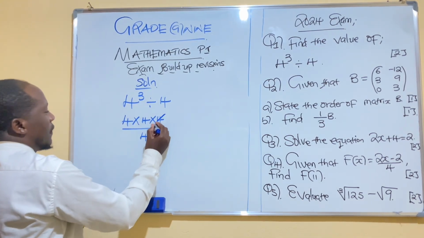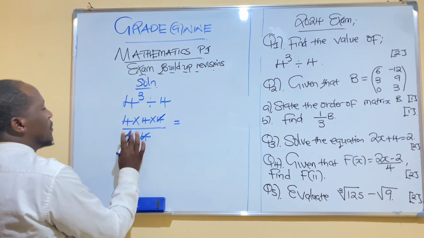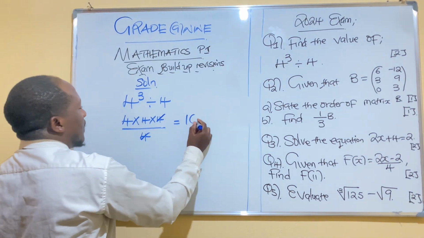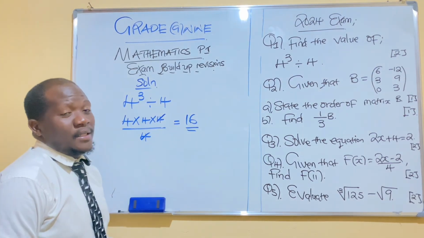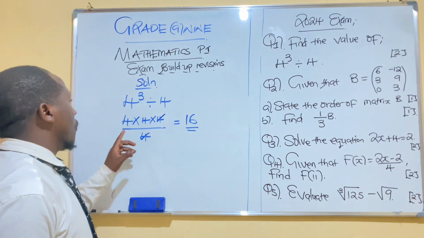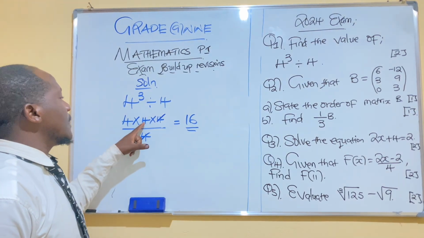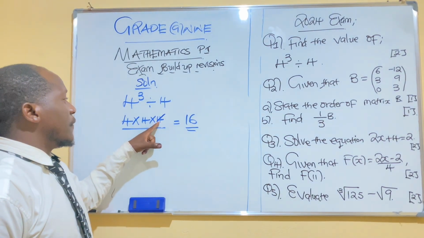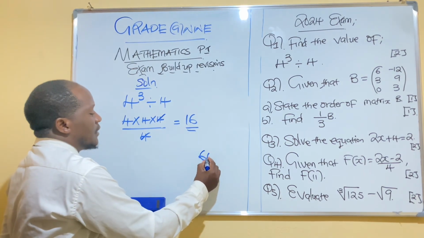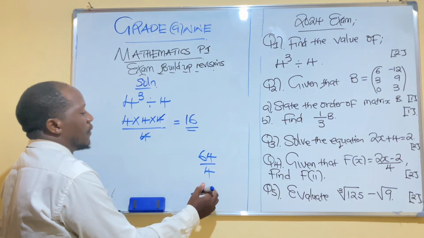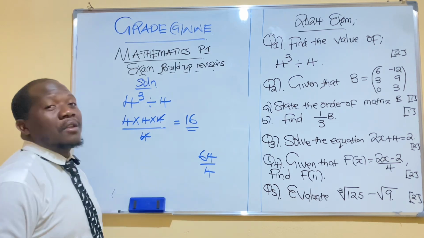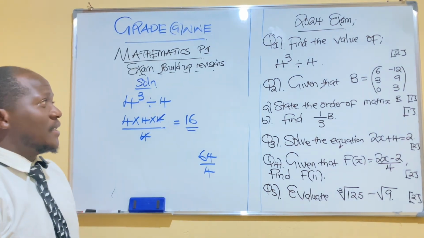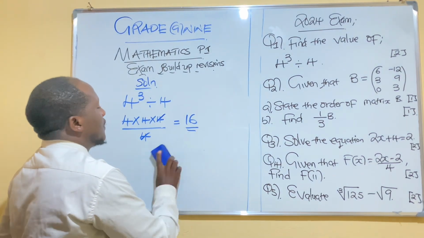So we can say a 4 and the 4 cancel, equals 4 times 4, and the answer is now going to give us 16. So this is the correct answer. Or we can say 4 times 4 is 16, times 4 is 64. Then if we get 64, we divide it by 4. 4 into 64, we're still going to get 16. So that's the first answer on the first question.